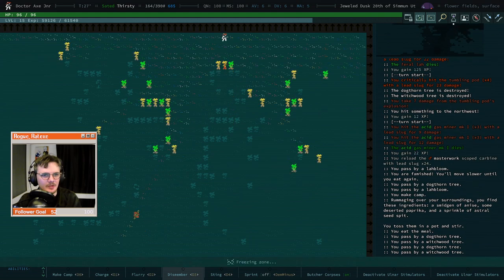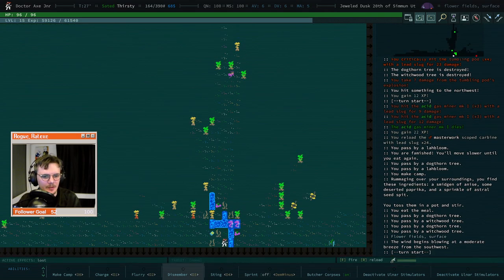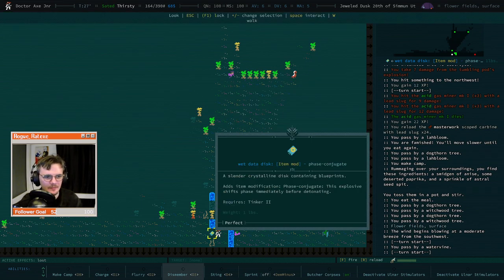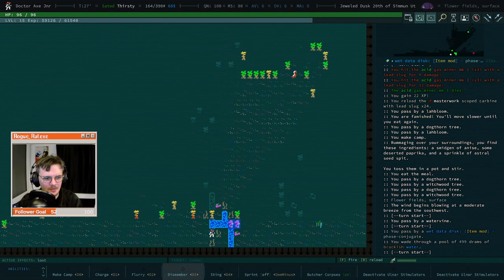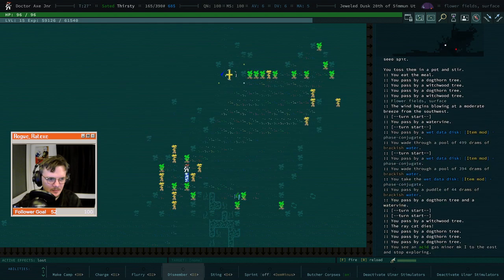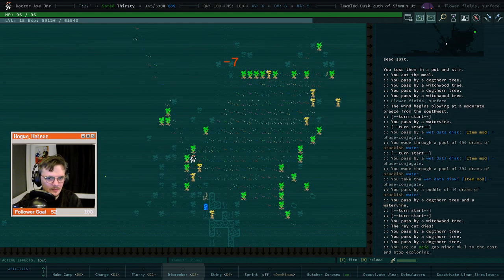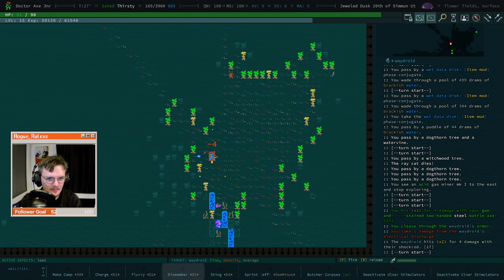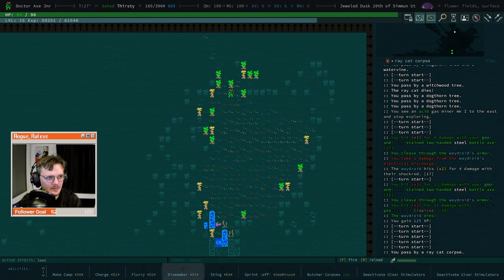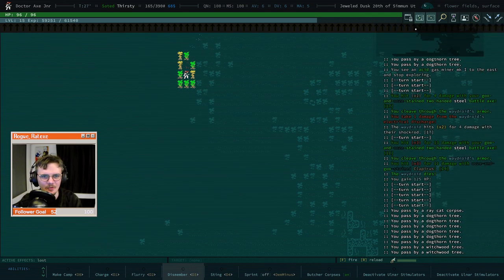Okay, so we're pretty lost. Our only hope really here. What is this? That's a data disk just lying on the floor. Phase conjugate. That is not bad. Couple of droids over here. Killed a ray cat, what a monster.